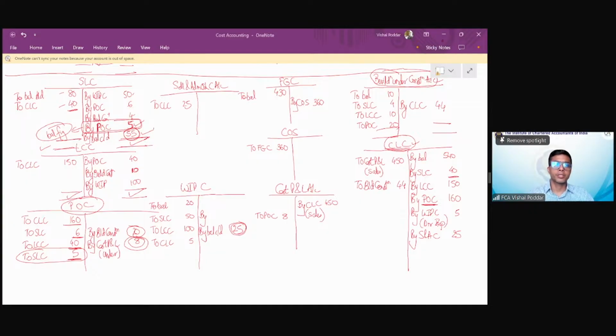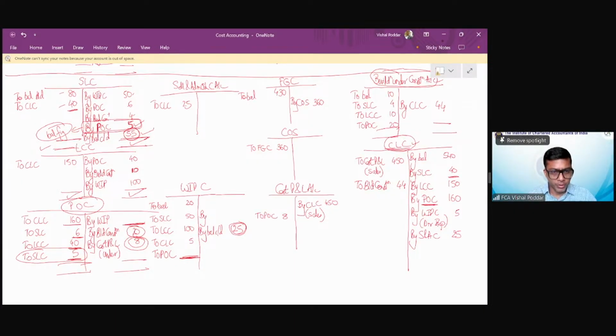The most important transaction which is missing is my charging to WIP, because production overheads has to be charged to WIP. This transaction is the balancing figure. I will balance this account, and this transaction I will consider as the amount which I have to charge, because this is the most important transaction of overheads. Without this, the overheads account cannot be completed. So this balance figure is representing the overheads which I have to charge to factory.